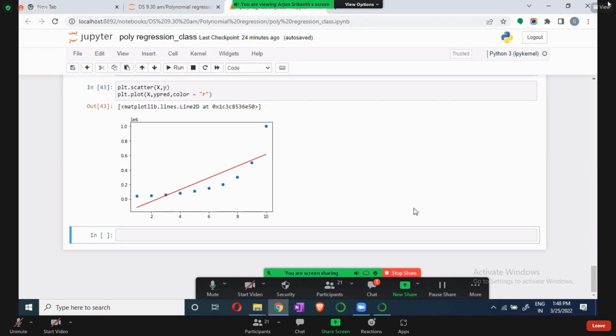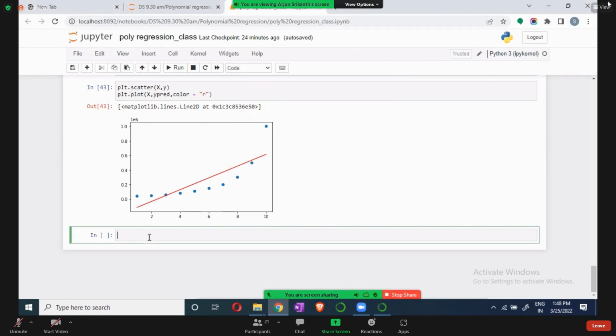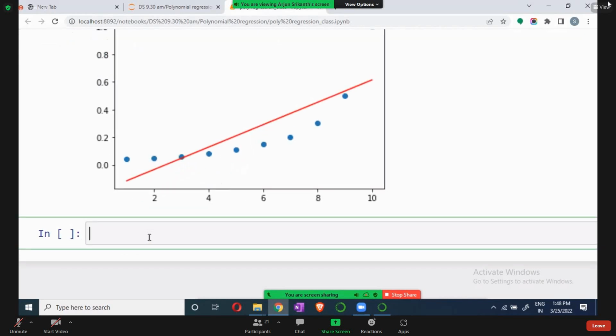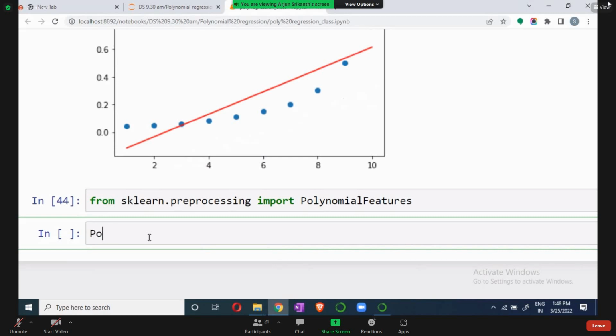So first, not PLT, from sklearn dot preprocessing import polynomial features.